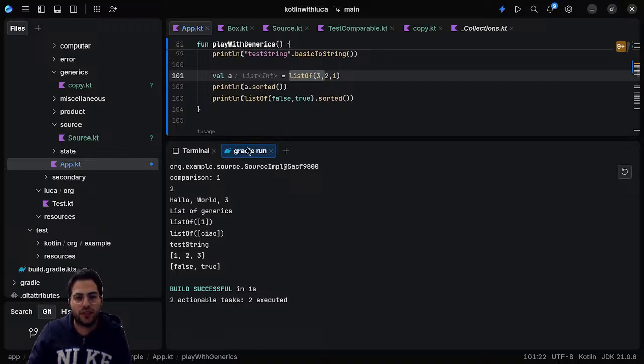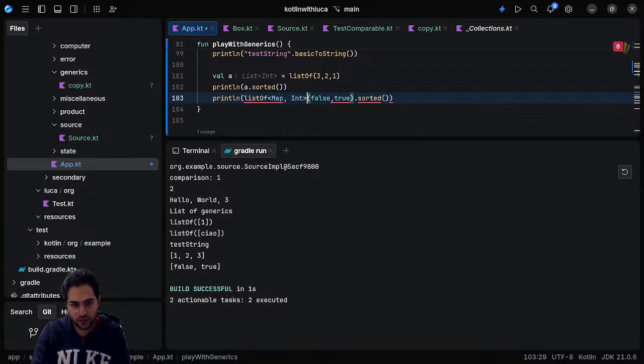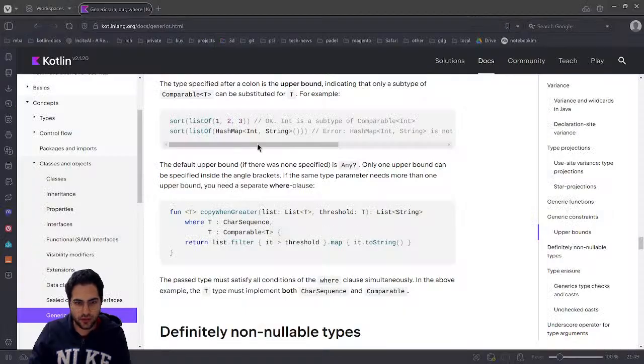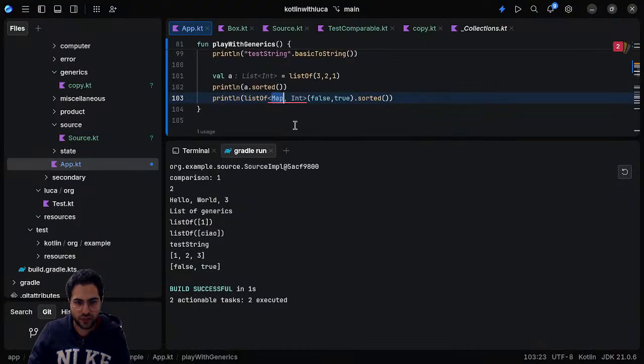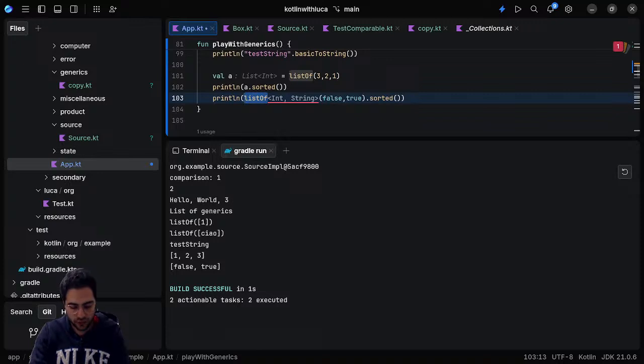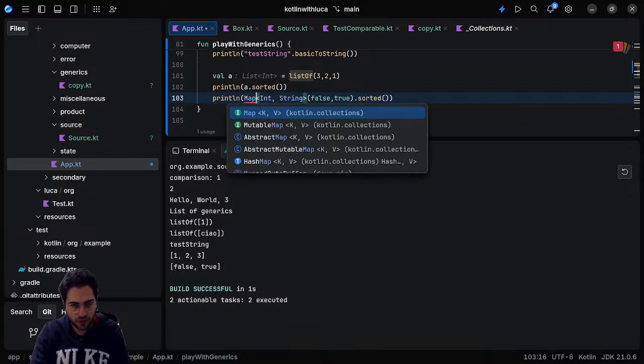So probably let's just stick to the map of integers. Like that. Integer, string. Here we need a map.